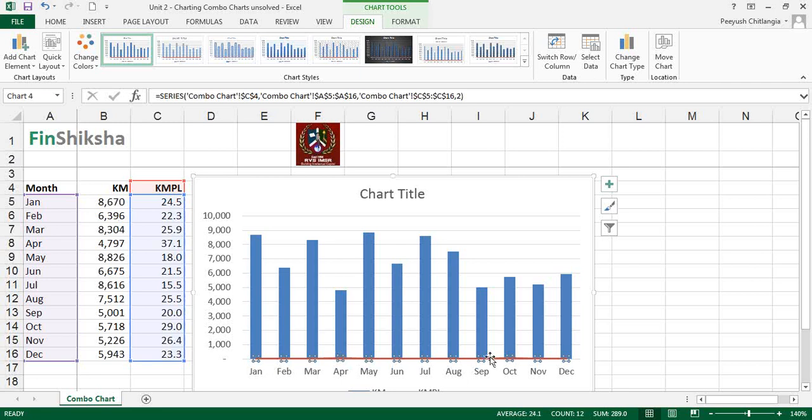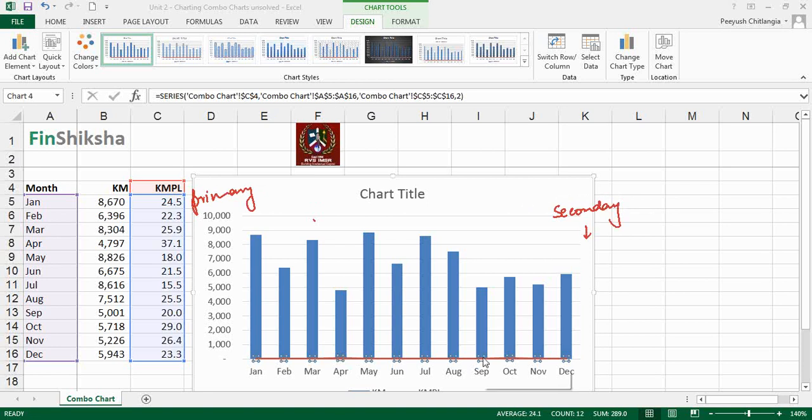So is there a way to deal with this? One of the ways is to say that rather than putting our scale only on this side, how about we introduce another scale on this side? So there are two scales, and we could track the data on both sides of the chart. So we can create what is called a secondary axis. Remember, this is my primary axis. I can create a secondary axis on the other side. Let's try and do that.